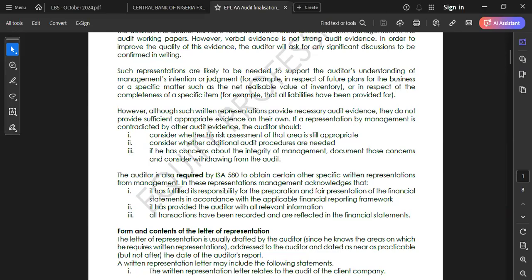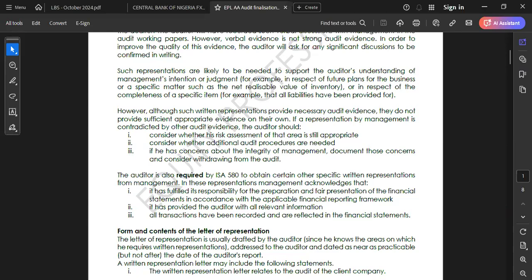Then the last thing he needs to do, in situations where the written representation is not backing up or is contradicting the audit evidence, is that he should express his concern to management. Oh, I've gotten this evidence. This evidence says that there is no invoice for this transaction. No invoice has been provided. And management is saying that for all our transactions, we have the invoice. But I'm not seeing the invoice. Okay, give me instances, give me a letter that shows that this particular transaction has an invoice, and where is the invoice or what happened to the invoice.